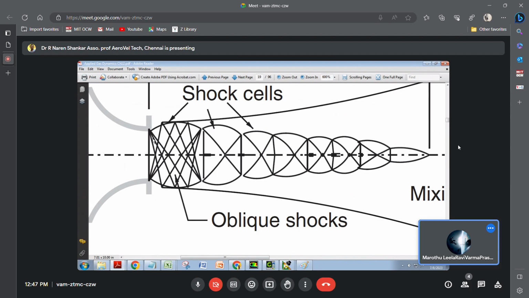You can see the mouse pointer. This is called incident shock. This is called reflected shock. Incident, reflected. Again incident, reflected. Like that it is going on. Okay. So if you see, this is the jet boundary. It will reflect along the jet boundary. Or you can consider this as a potential core. So in the sonic underexpanded potential core, your shocks will reflect.